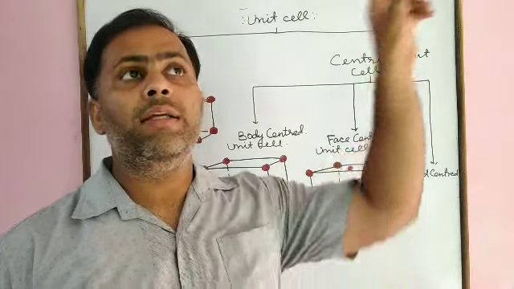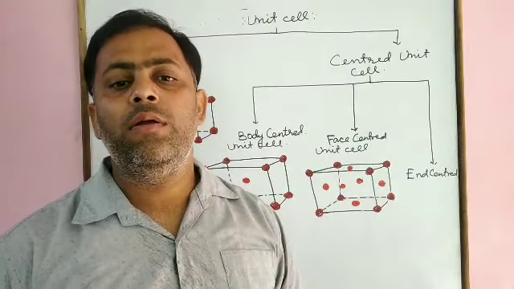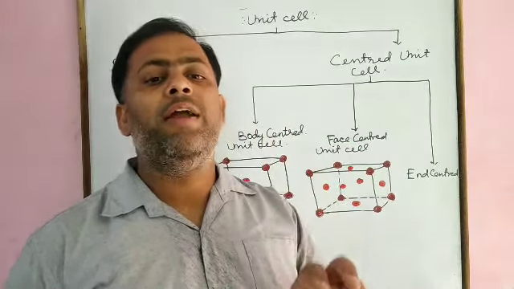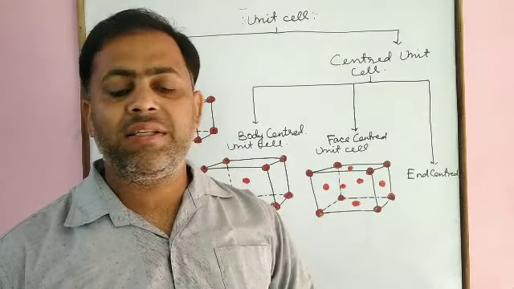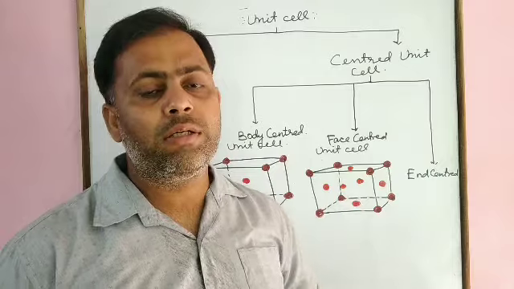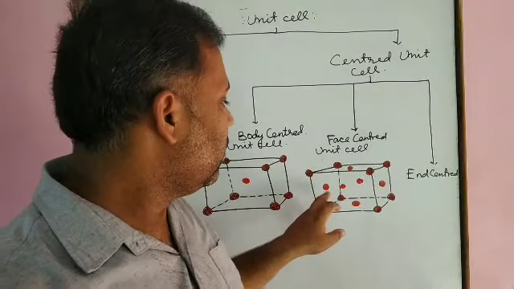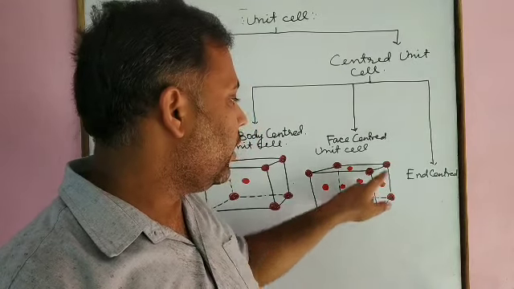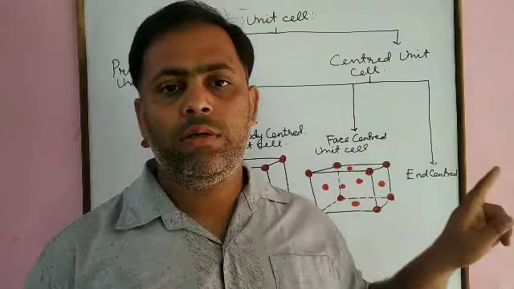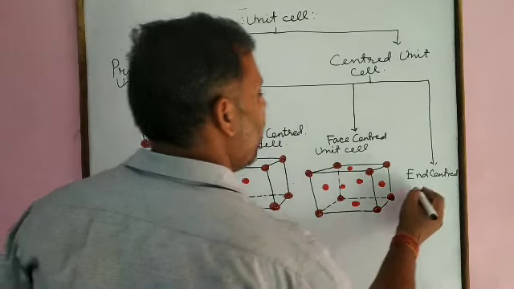If you are confused by this figure, then you can assume your room as a cube and then point one atom at each corner. There are 8 atoms. To the next one, place one atom at the center of each face. We know in a room there are 6 faces. If we place 6 atoms at the center of each face, we can see 1, 2, 3, 4, 5, 6, and 8 atoms at the corner.